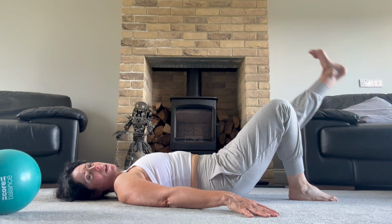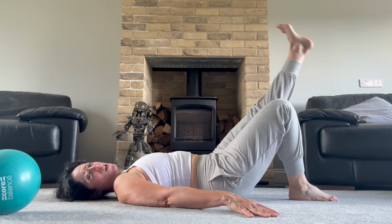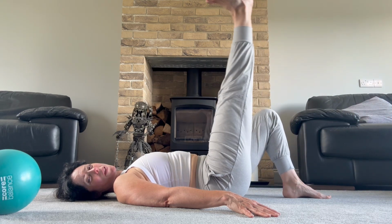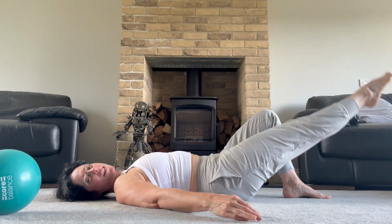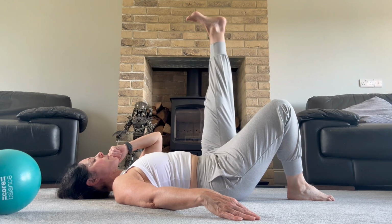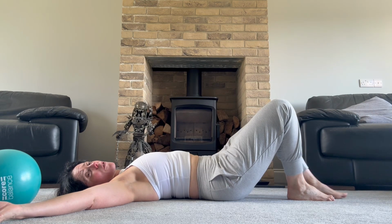Heel leads on the way up. I'm going for 3 pulses at the top, and it's just quite a slow, controlled pull towards my face. And then lock out the leg as you lower. Forgot to point the toe. Heel on the way up. 3. Try not to let the lower back imprint. And looking, you have got some tightness going on in your shoulders, Judy. I know I keep going on about these. So if you're comfortable with your arms wide and your palms facing the ceiling, go for it.